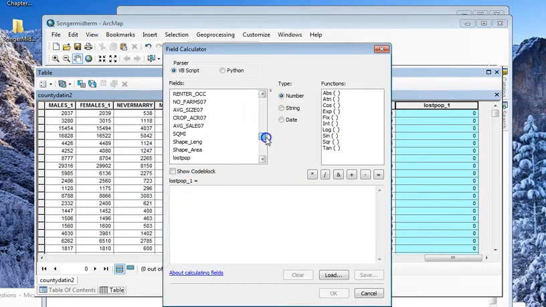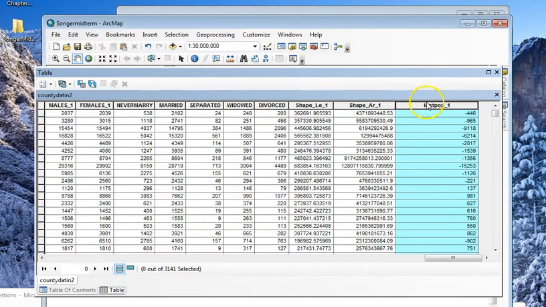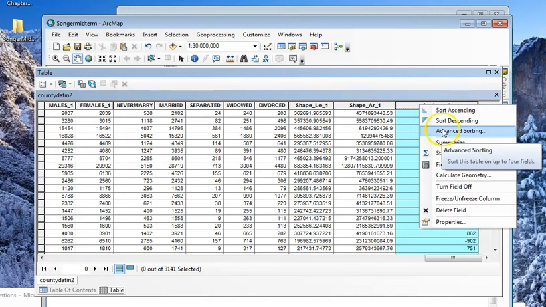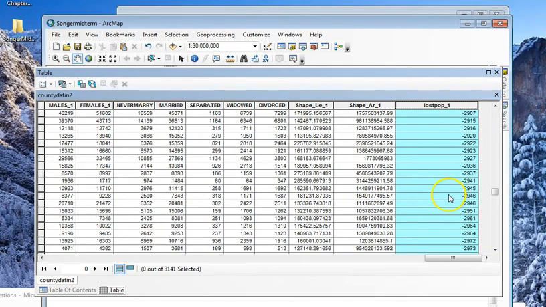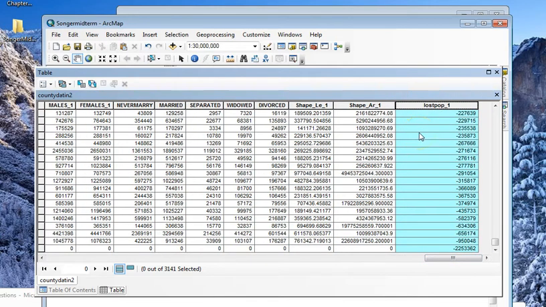All right, so now I'm going to do it this way, where I take 1990 minus, is that right? 1990 minus, yeah, 2000. Okay, so now I have the actual numbers of population lost. So either way that you do that is fine, but trying to do field calculations in a joined field no longer works in ArcMap, so you'd have to export that to do that.